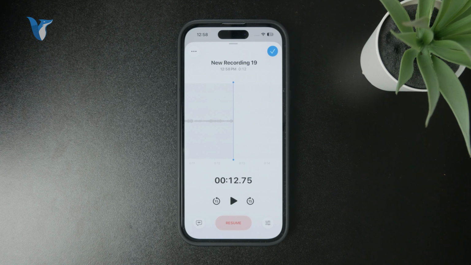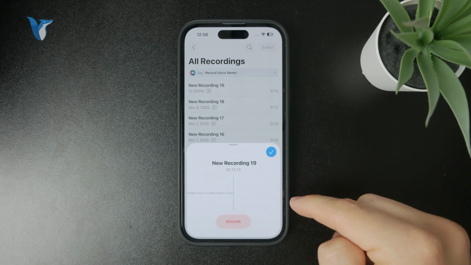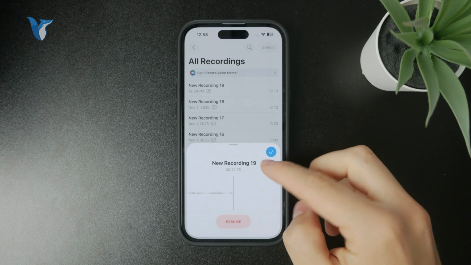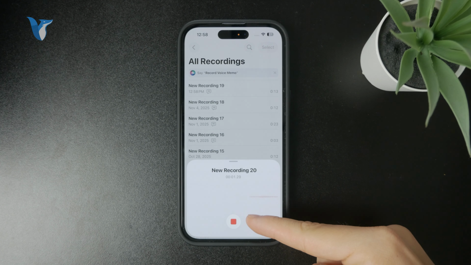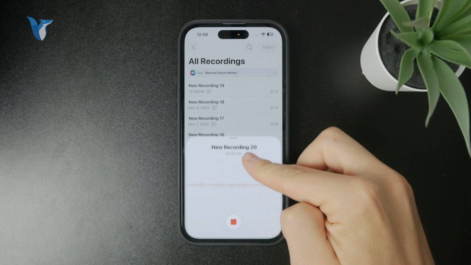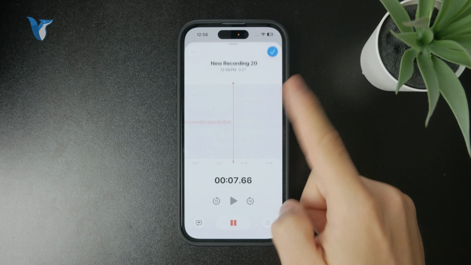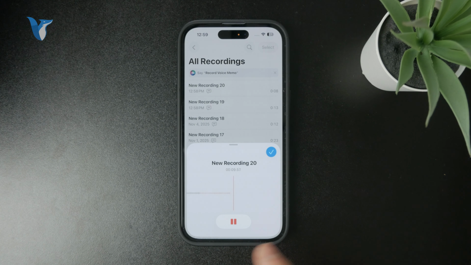The point is, again, when you go to the lower view like this, you can see that the option to pause is simply not there, so it only works in the full screen. Or when you now lower it down, the pause button stays in the smaller window as well. But this is how it works inside of the iPhone's Voice Memos application.